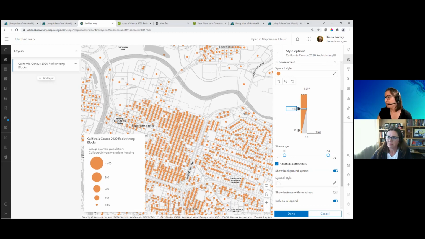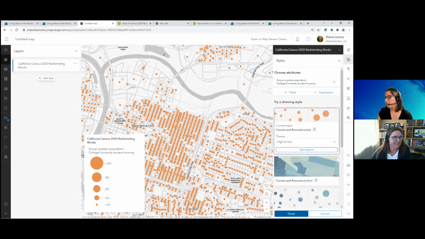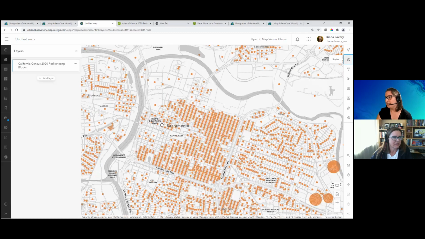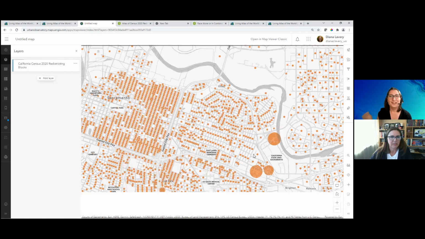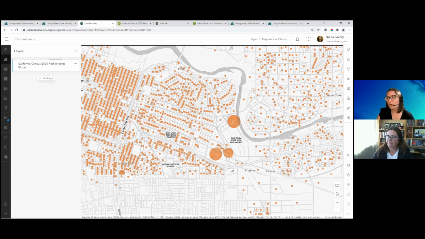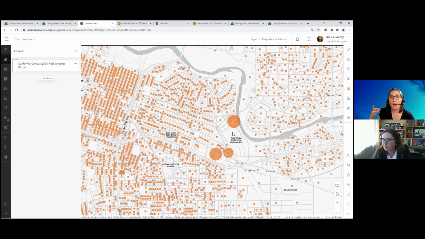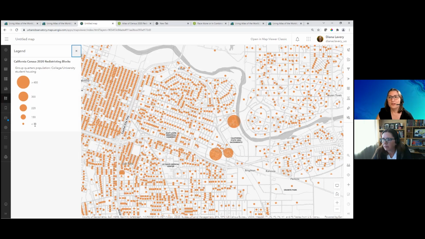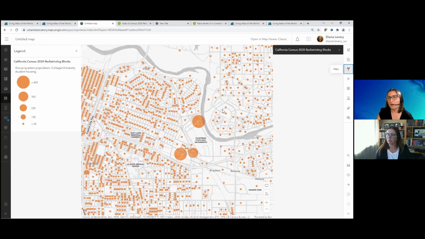Why not? And we already see that here by Sacramento State, we're getting the student housing pop. Now, you're also probably noticing that under 50, that probably includes zeros. All these other blocks here with the smaller dot, that's not what we want.